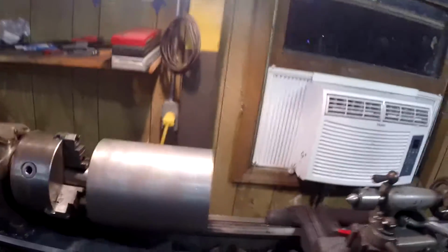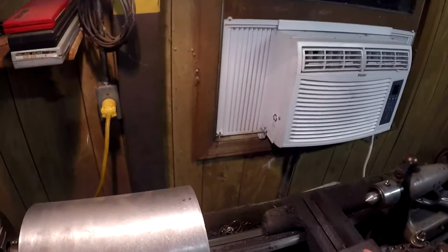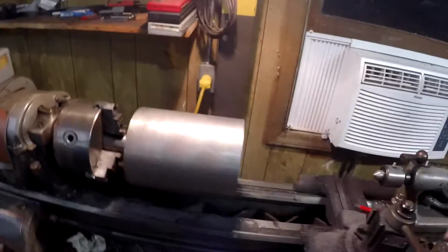But I need to get rid of that, and go ahead and mount up my stuff. Since I'm running stainless, I'm going to run it with a carbide bit, but this one is still, it's not sharp, but it'll do what I need it to do. And it's not going to be too bad, what I'm doing, so let me go ahead and get this set up, and then I'll catch you guys here in a sec.